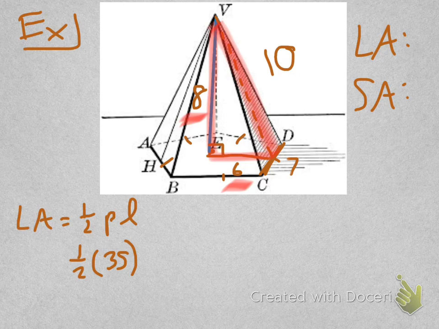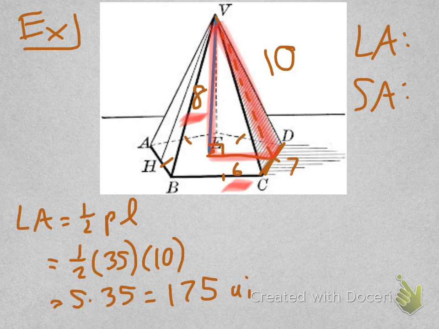And if you wanted to use Pythagorean theorem there, feel free. For the sake of the video, I'm using 3, 4, 5 because it's faster. So my slant height is 10. Now how I would multiply these, I would multiply the 1/2 and the 10 first because 10 is even. So 1/2 times 10 is 5. So I end up with 5 times 35, which is 175, hopefully. We don't have the units, so we'll put units squared.